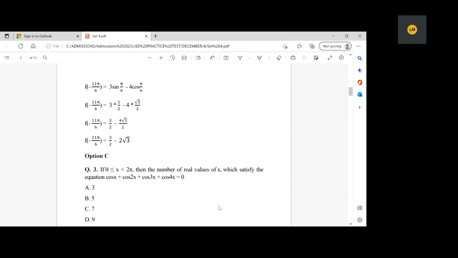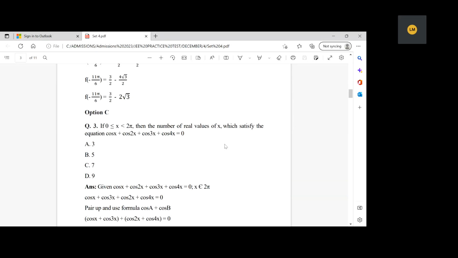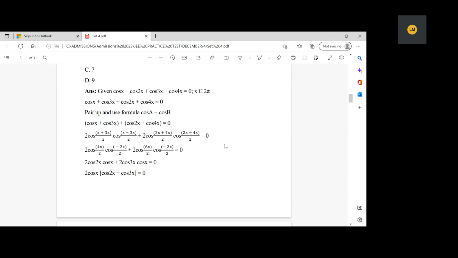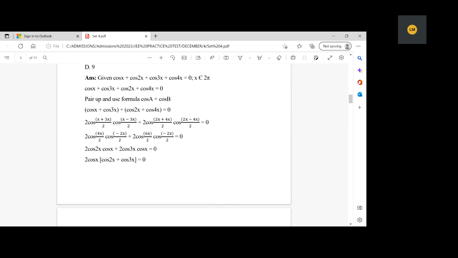So, yes, let's see how we are going to solve this. There is 3, 5, and 7. I hope you are solving the question along with me. So that's why I'm going slow also. You can just note down the question, how it is, and then you can start solving. Or even if you want, you can take screenshots also.